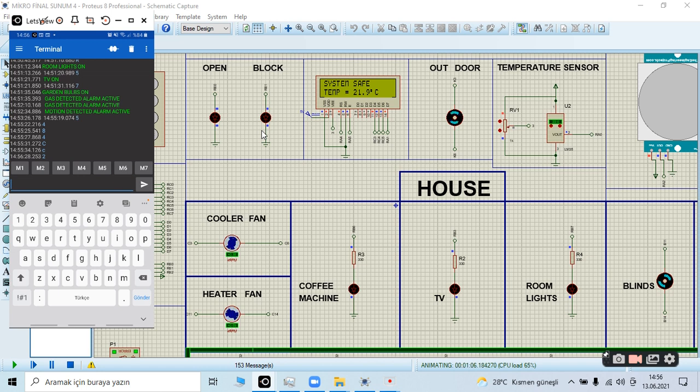Yes, block light is off. Outdoor is open now. After that, I can give a command. Let's try it finally.